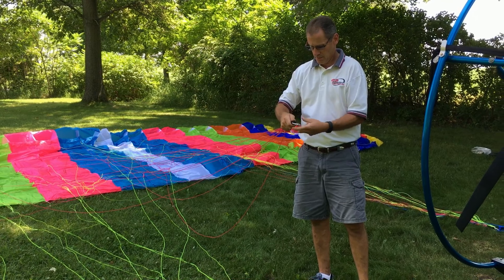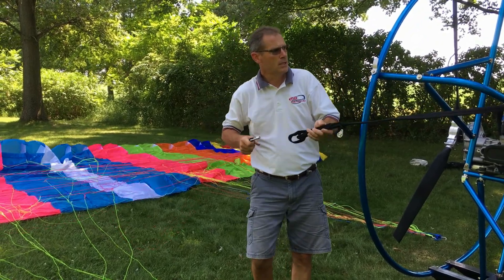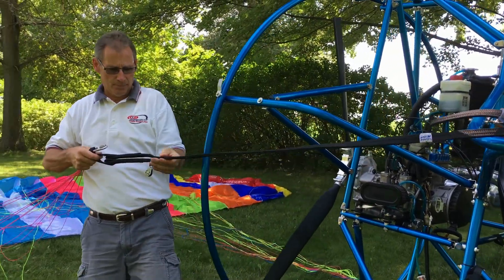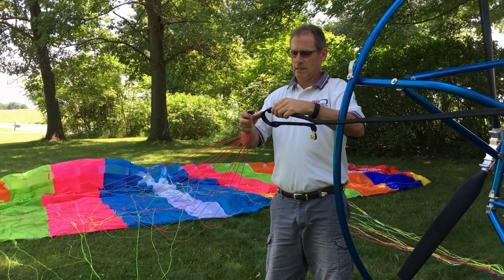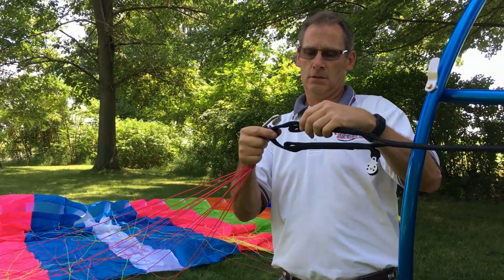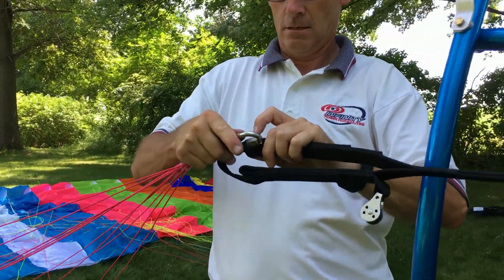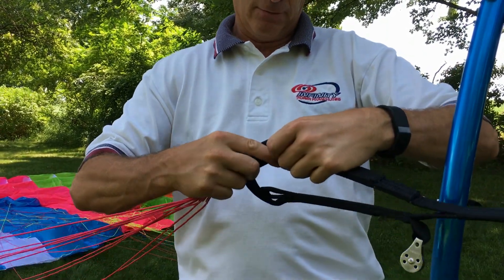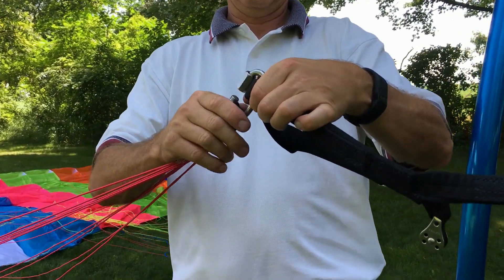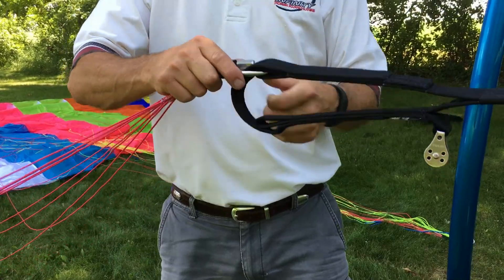Loosen up my rapid length. I'll take my riser cable and make sure that I have the top on the top — the pulley is at the bottom. Now there's a loop that fastens the top riser together, right here. I want to make sure that loop is inside the riser cable as well — so that goes in there, and that goes in there. Then we'll tighten that down.